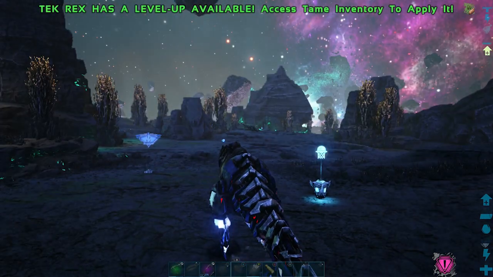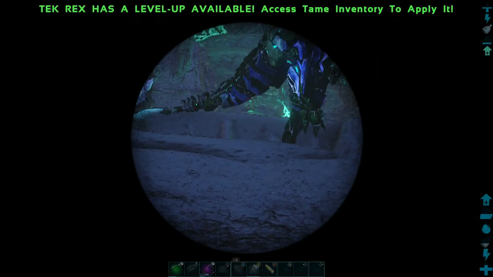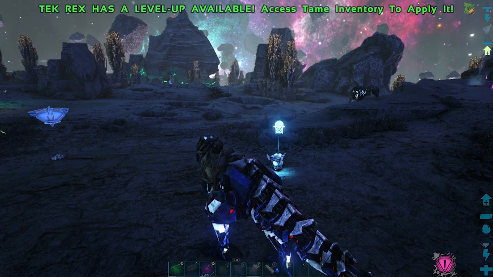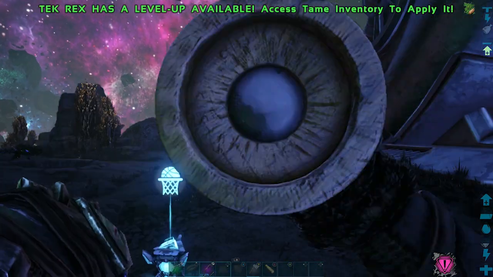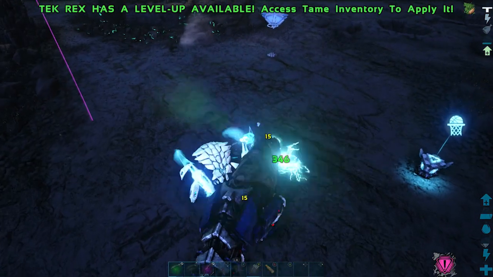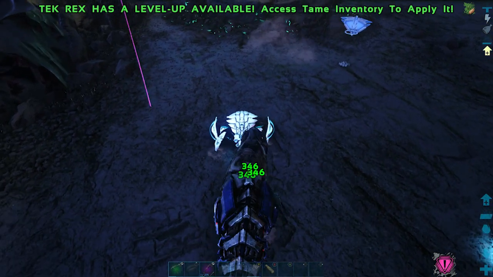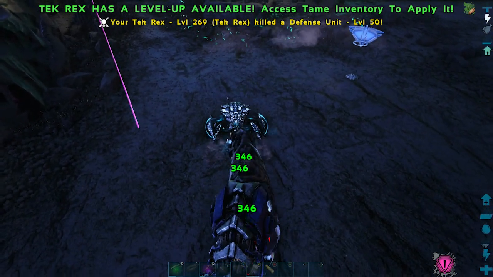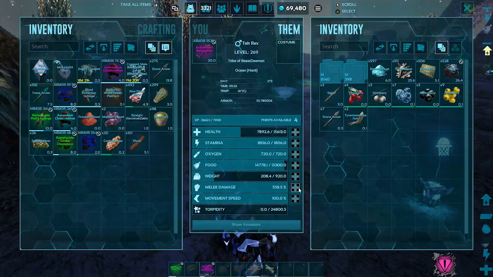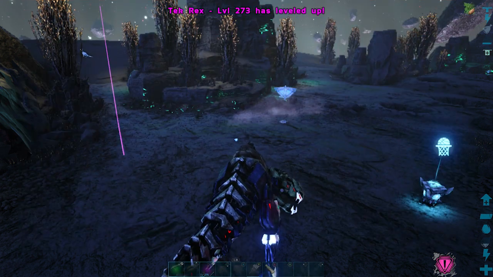But that Rex, which one is it? That one right there, the blue one, okay. Oh, there's another one over here. Oh, come on, roly-poly, I hear you. You little stinker. Pretty weak though. Barely did any damage. Man, look at all these levels this Rex is getting.